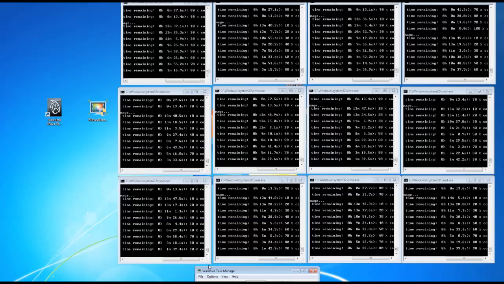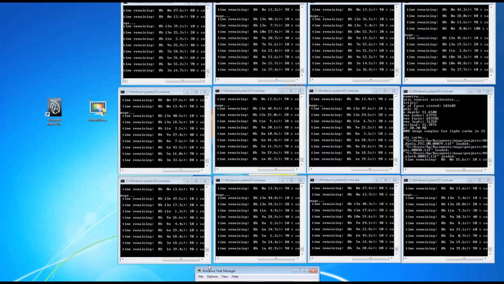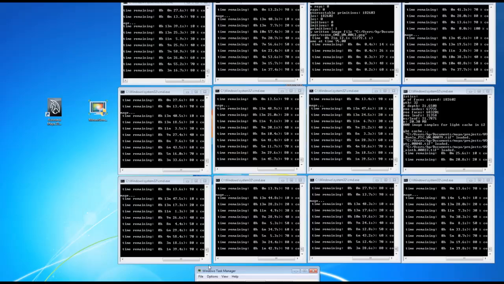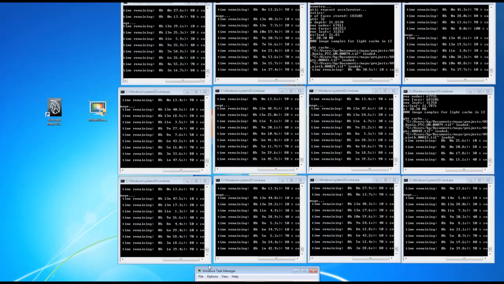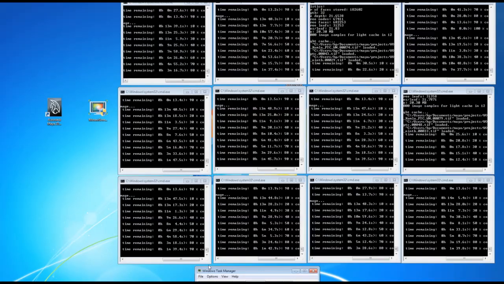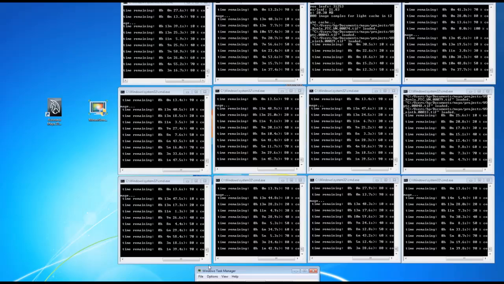I'm not saying they're not good, they're great, they've definitely got their place, but if you're a small studio and overnight you want to set up renders that you can pretty much guarantee will be done the next day, you're turning your machine from using all of its 12 threads on one frame to spreading those and creating a mini render farm. And if you've got 2 or 3 machines, maybe you'll be able to spread it over 24, 36 processors, and it really speeds up your workflow.